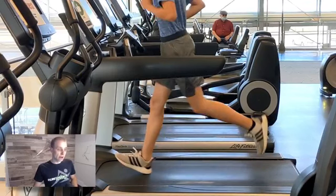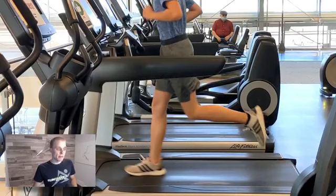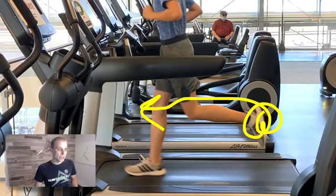So he pushes off. Right now, he's banging into his joints. But if he landed here, this force would come up and over the top, and it would prevent a maximum braking action. It would prevent him from, quote-unquote, tapping the brakes. So that's what you want to learn. That's what you want to teach. And that's not even talking about injury prevention. There's a ton of injury prevention just on this runner, which I'll talk about tomorrow. But from a speed standpoint, you can't ignore that.